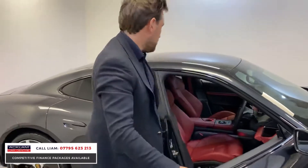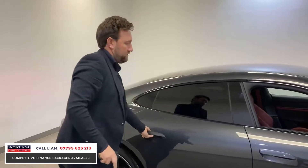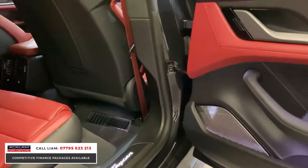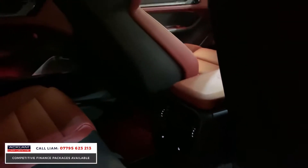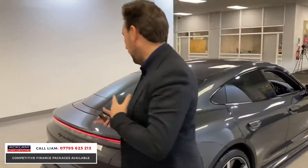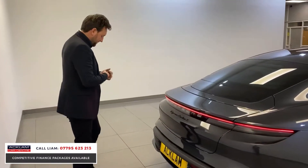Just to show you the back as well, so you can get an idea of the space. You've got full five seats in the back, and you've even got the Burmeister 3D surround sound speakers in the rear. It's got all the charging — the onboard DC charger and the public charging cable with the charging dock as well, and those are all options included with the car.